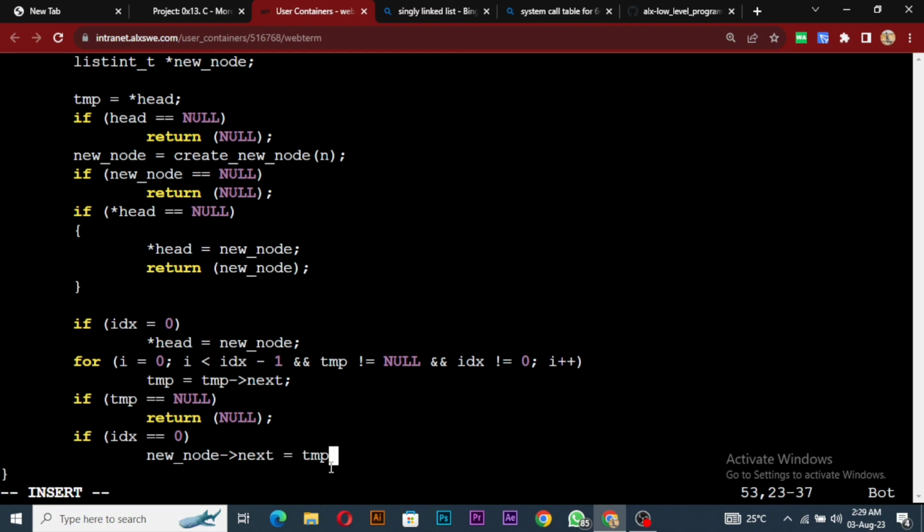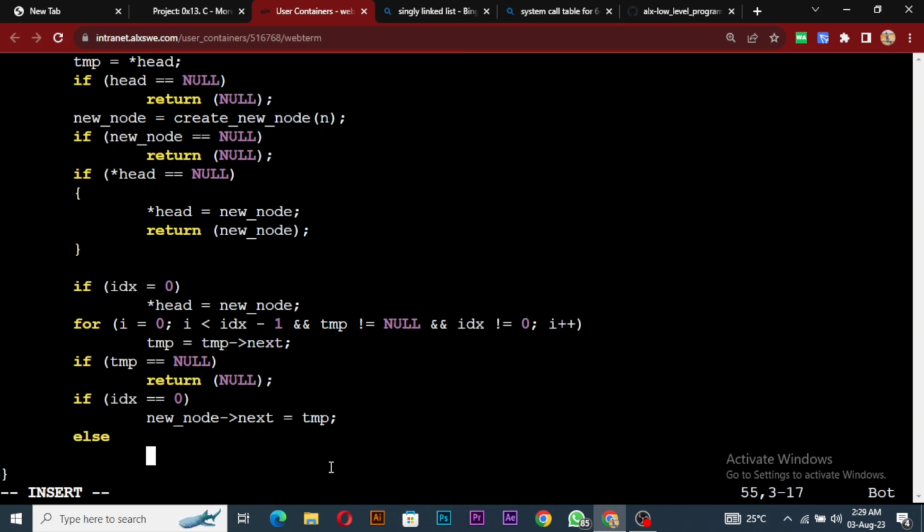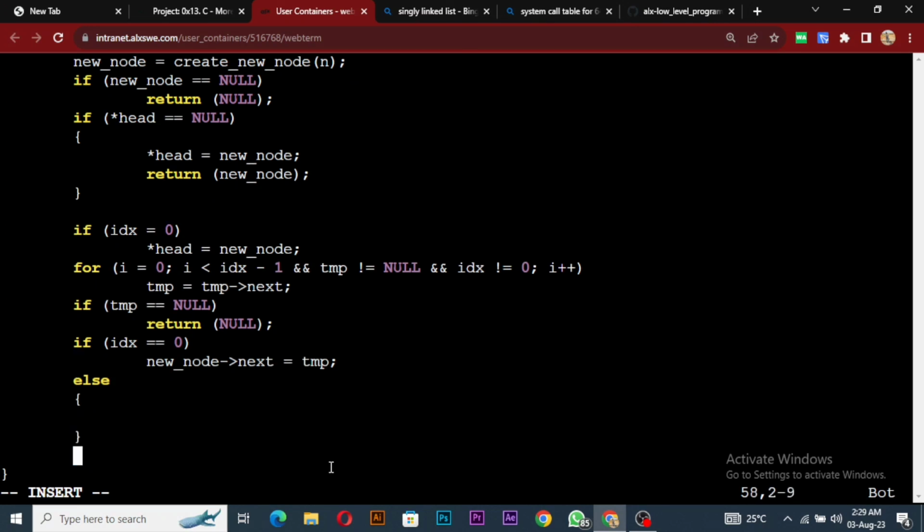Okay, so this would end our code, and at the end we return our new node.